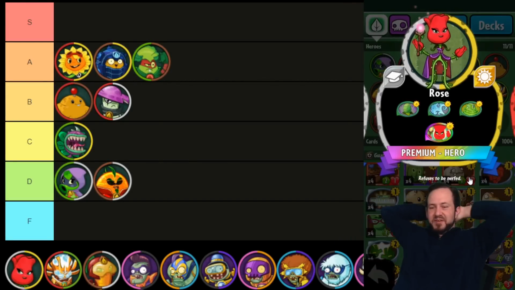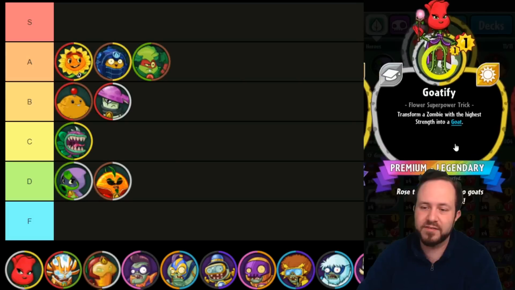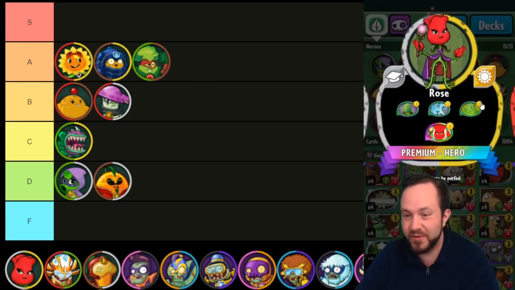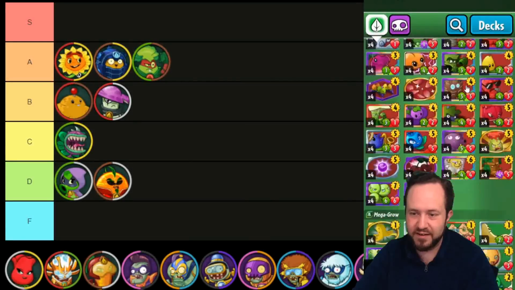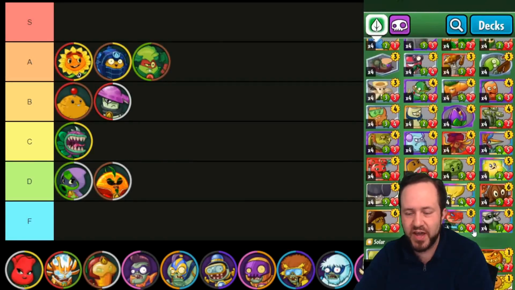Man, Rose is going to be really tough for me to rate. There were times in the meta where Rose just seemed like the absolute best hero. Her superpowers are like, whatever. Godify is one of the weakest ones in the game. Mog is unreliable. Freeze is like, okay. Weed Whack is a fine power. So she has that. She has this really weird combination of the Solar class and the Smarty class, so you end up with all these controlling superpowers, which she has. And then you have Dragon as a finisher.